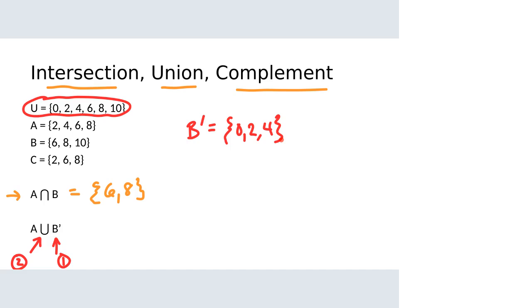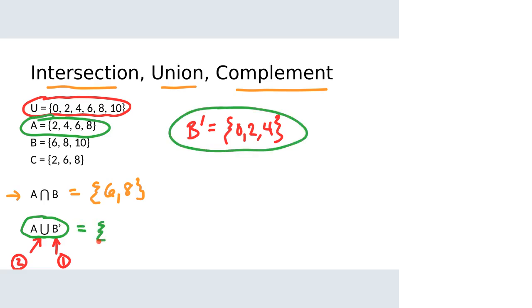Okay, now I have to answer this question that is A joined with B complement. I want to take A and I want to join it with B complement. That's what union tells me to do. So I'm going to take A over here. I'm going to join it with B complement over here. And when I do that, we have 0, 2, 4, 6, 8. I've taken A and I've joined it with B complement. That's A union B complement. If we're comfortable and confident in these 2 answers, that's outstanding.